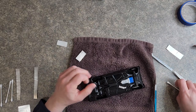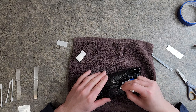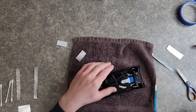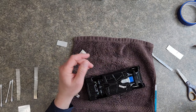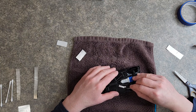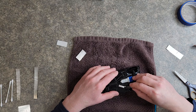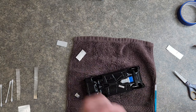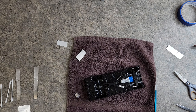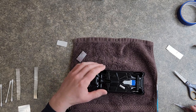I don't know what's going on with my sinuses lately, but maybe it's that time of year. Push that back down. And I don't think I could have painted a better line than that. I was afraid of overspray too. I thought about, well, why don't we just do some stainless paint color and just mask it off and paint it, but then I was afraid of overspray. Now I want to keep the body on this towel so I don't scratch the paint up too terribly.